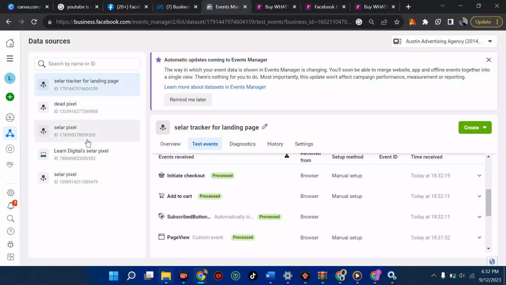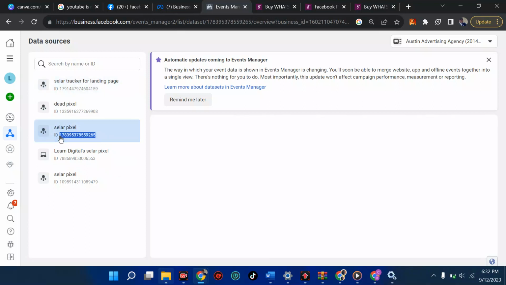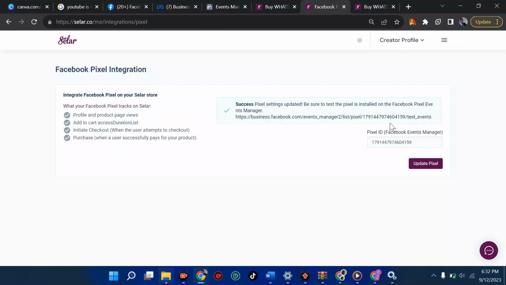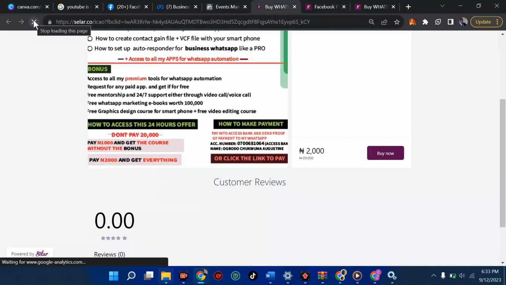If I want this one to start working for me, what I would do is to just copy this from here, then I'll come straight to this place, pixel. I'm going to update this and put Ctrl V. I'm going to update this pixel immediately. Now when I come to this place, I have to be sure the links are the same, because they are very, very important. If the links are not the same, it's going to be a problem. So that is one step to always check.